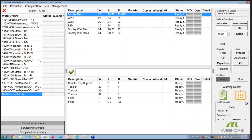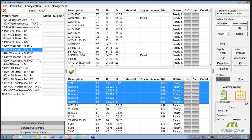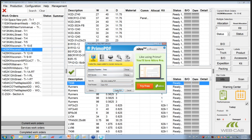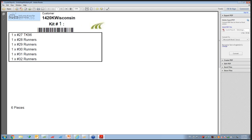Another interesting function inside the software is to be able to create kits of accessories or elements that need to be grouped together. Often we need to ship things without knowing exactly what's inside a packing. So easily with the software, we can create kits by selecting our product, giving the number of kits that we want, and automatically getting a label for the kit we just created. For purposes of this demo, I'm creating the label as a PDF file, but normally it goes directly to a printer, where you have a barcode that you can scan and see that all the information attached to that kit is able to be shipped.